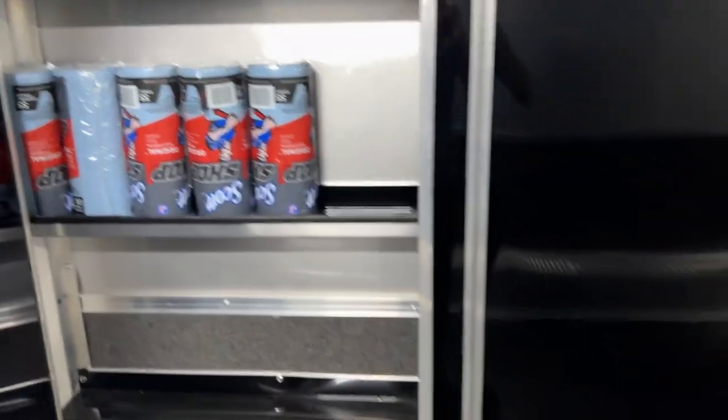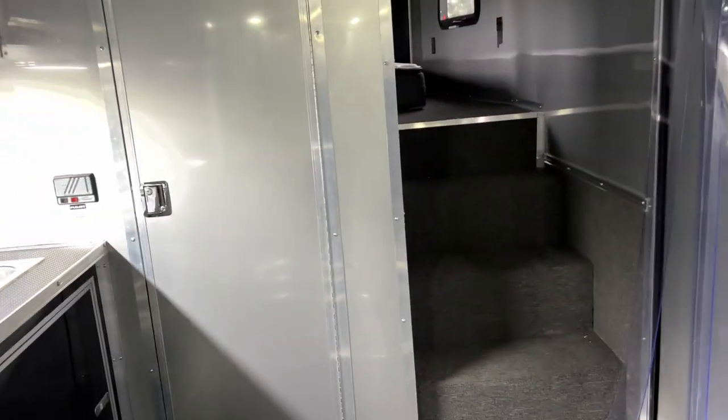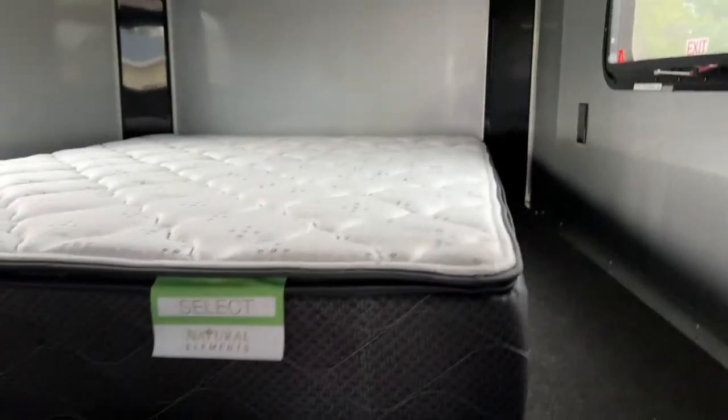It's all bare right now — I haven't really put anything in here since I bought the trailer. This toolbox area is really cool because it also folds out — it can be a couch or fold into a bed. We got the bedroom up here with air conditioning and TV spots, I just haven't installed all that yet but I do have it all.